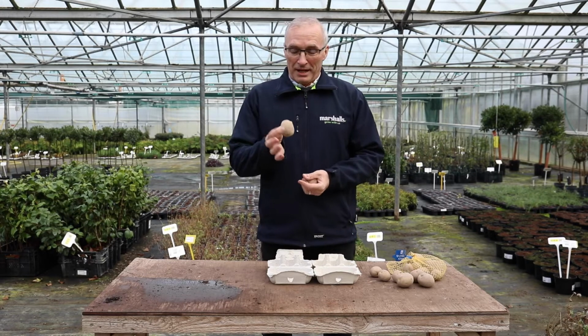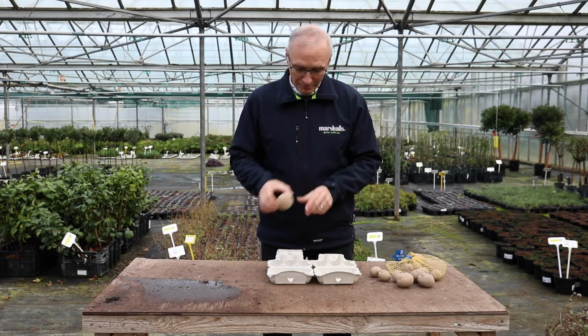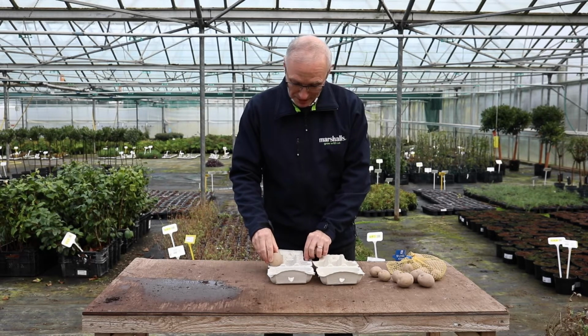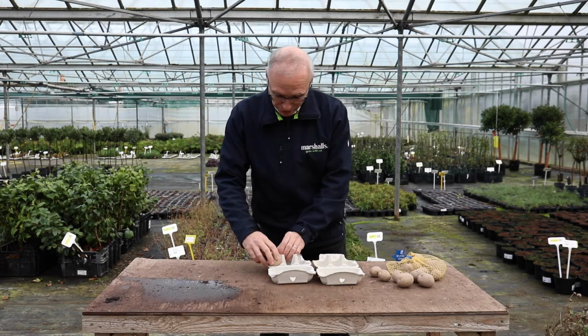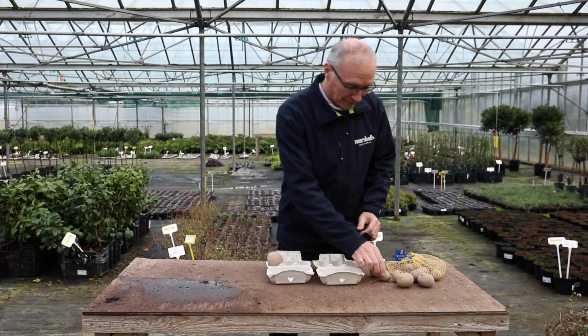Best thing to place them in is egg boxes. You want to keep them upright for about 4 to 6 weeks before you can plant them. So try and find them top upright, chits facing forward, and just basically place them in the egg boxes, trying to find the tops. Try not to have them touching too much, because if they're going to be together 4 to 6 weeks, you might start a bit of mould on the side.